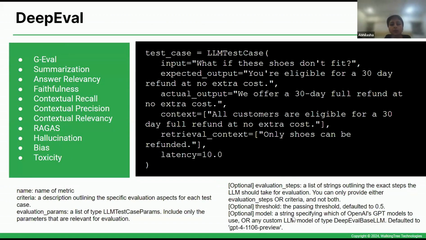Those things you can control and bring control over your evaluation mechanism by using this framework.